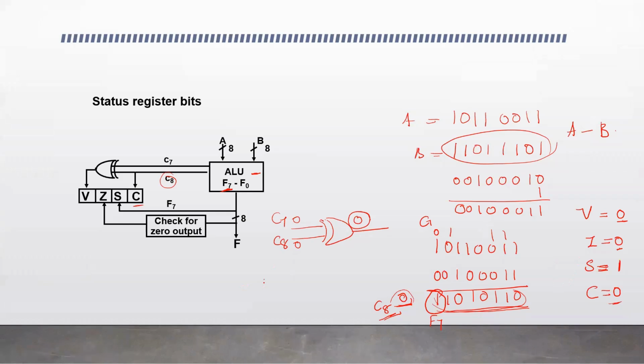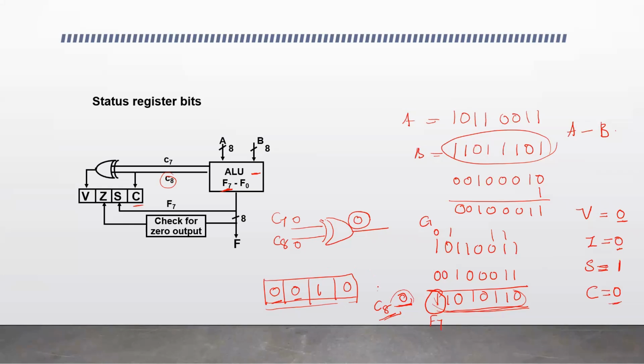So in our example, the 4-bit status register will have the value: the first bit is V, which is 0, Z is 0, sign is 1 and carry is 0. From the status register, it is understood that there is no carry out of the operation performed, and the sign of the result is negative. Z indicates that the result is not all zeros, so it has some ones. And there is no overflow.